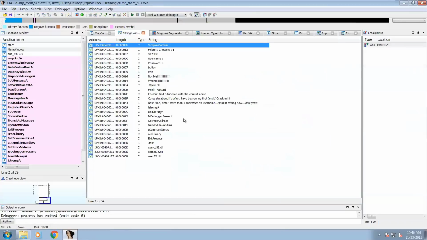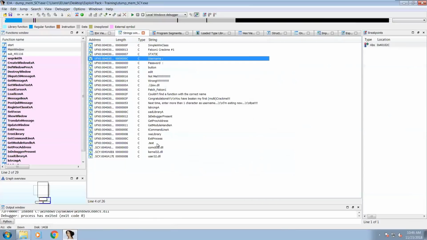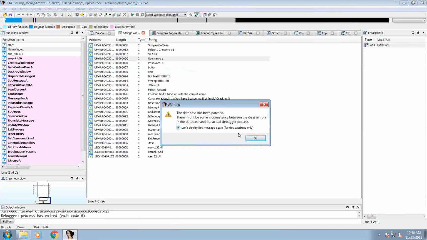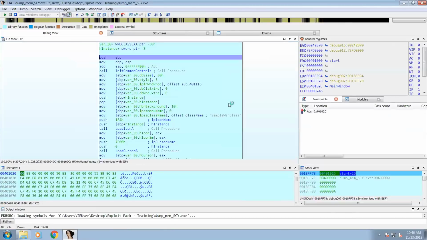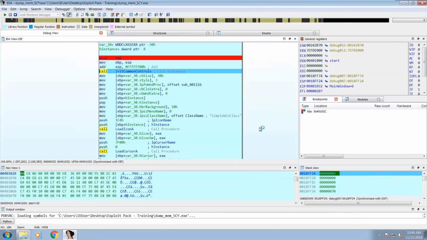So here we can see that it's asking for a username and password. So let's not display this again. Like that, yeah. So we can go there.